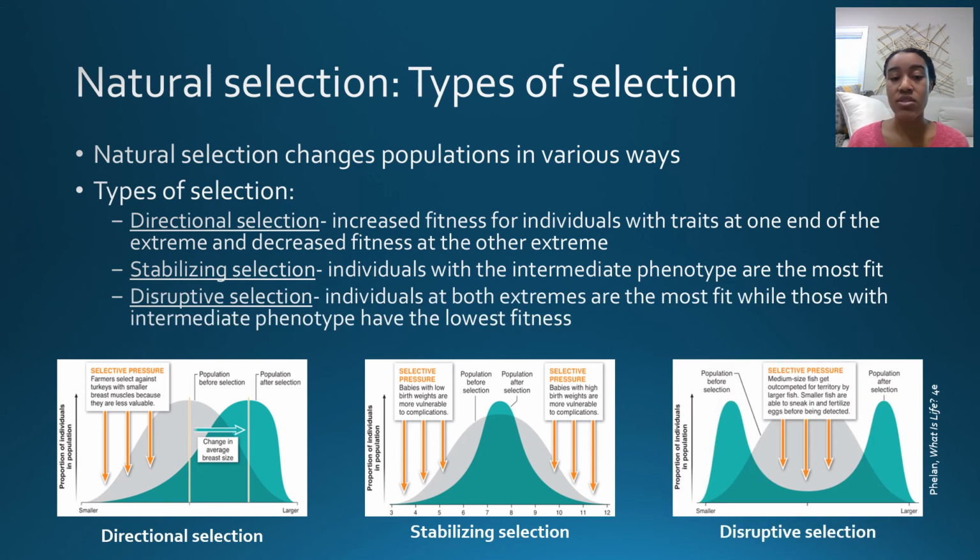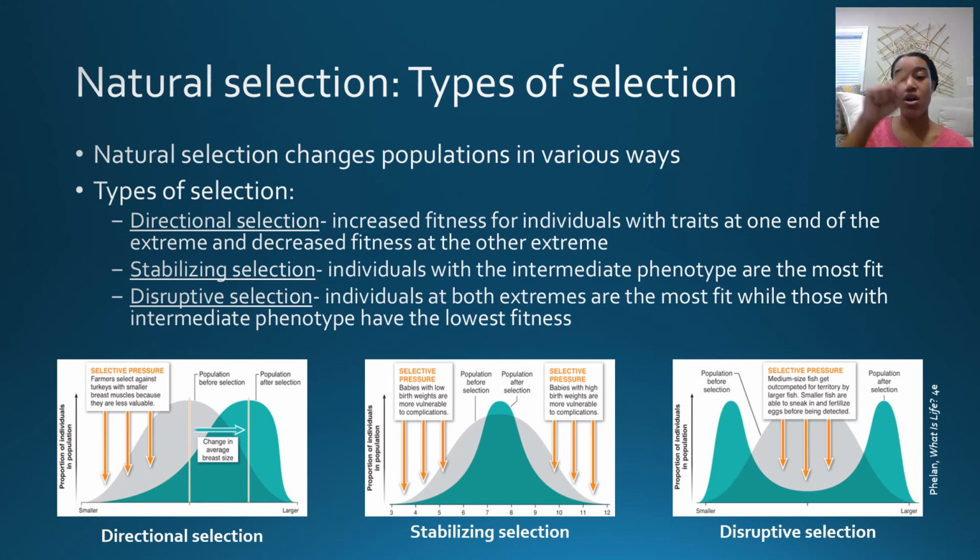The final one we have is disruptive selection, and this is where individuals at both extremes are favored over those with the intermediate trait. So if we had our rabbits as an example again, let's say that the fast and the very slow rabbits were both selected for. There were advantages to being either one of these rabbits, but if you were an intermediate speed rabbit, you were selected against, right? Because you had less chance of reproducing and less chance of survival. So for whatever reason, the organisms at both extremes of the trait are selected for.